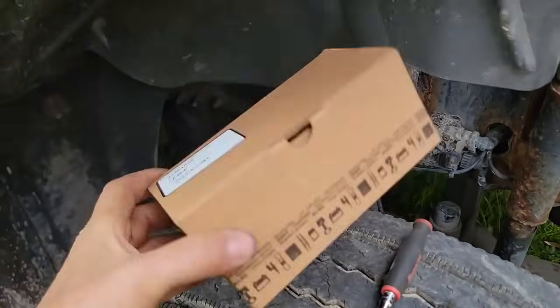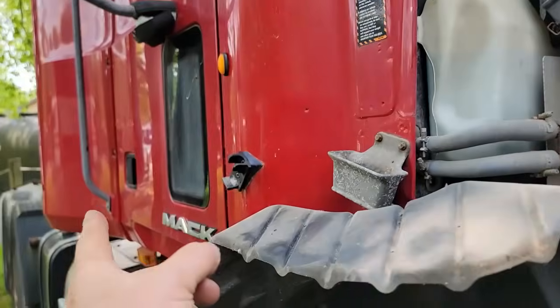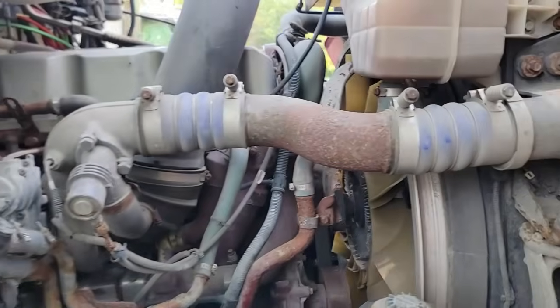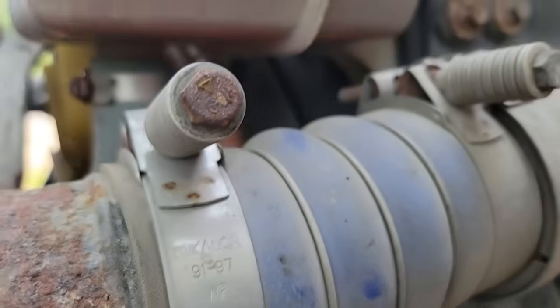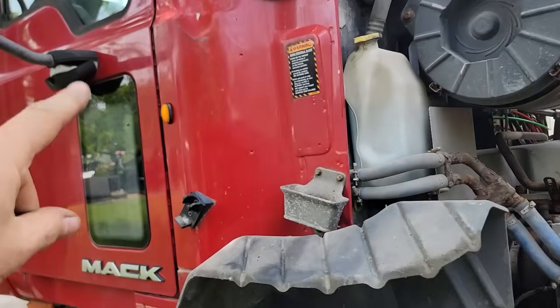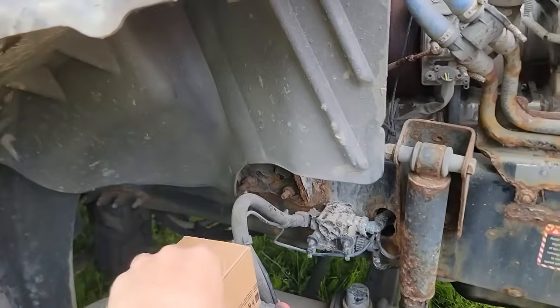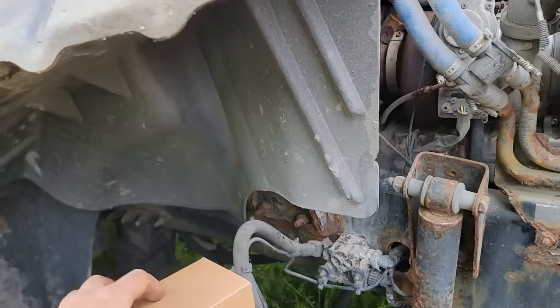I went into the Mack slash Volvo dealer and got some parts for my Volvo. So I got a coolant level sensor. It's in here. I've got to pull that out and swap it, and we'll see if that takes care of that little lightning bolt like they said it probably will. I guess this is a pretty common problem on these. At least that's what this dealer told me.